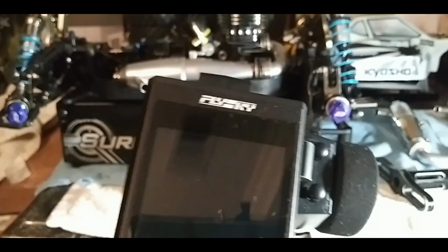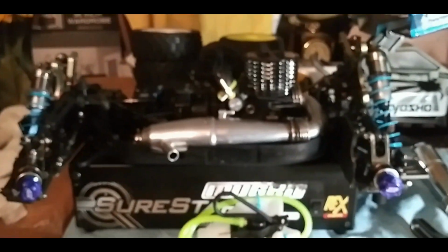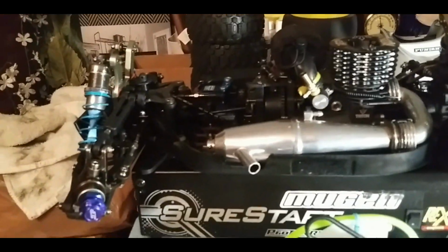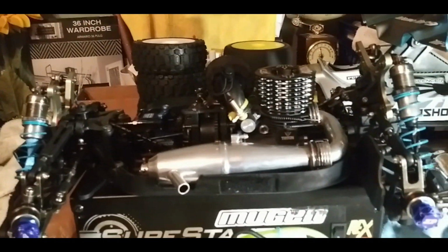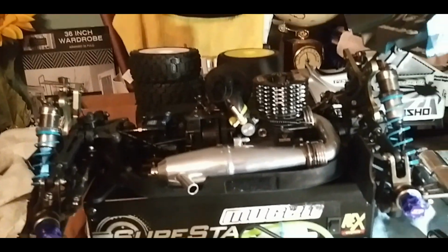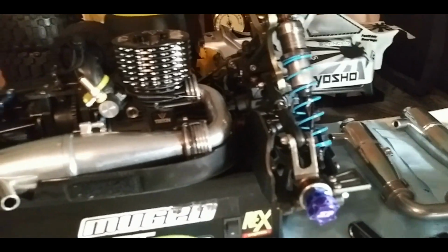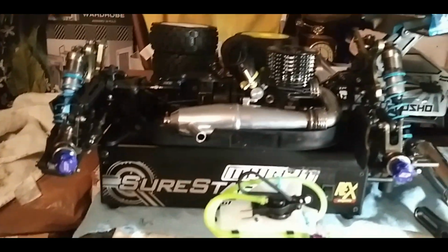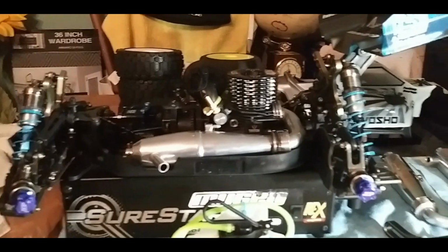I have it hooked up for my Kyosho MP9 TKI4, my race kit there, and my 5B. By the way, with the 5B I'm still waiting on the engine and the pipe. It's still going to be probably another month. I've got to be patient, and I'm in no hurry. There's a lot that I have to do in nitro.